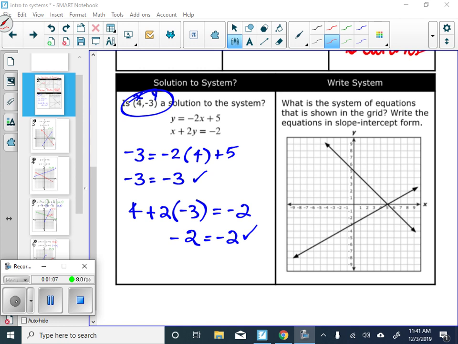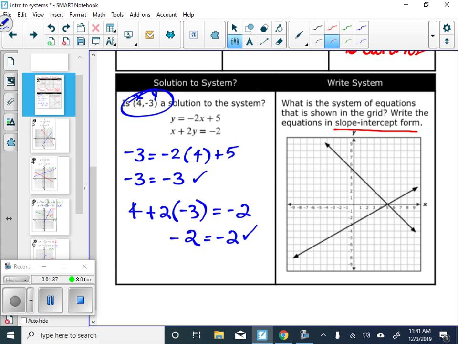Now, let's look at just a graph, and I want you to take what's on this graph. This is a system because the system is two equations, and I see two lines on this graph. I want to write the equations for this system. So I'm going to look at this line first. Okay, so I want everyone to make sure we're all looking at the same line. I'm looking at that line first, and I need to write the equation in slope-intercept form.